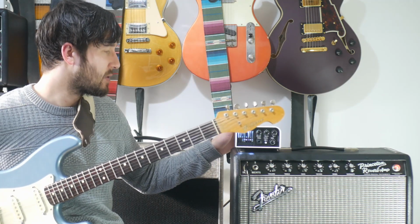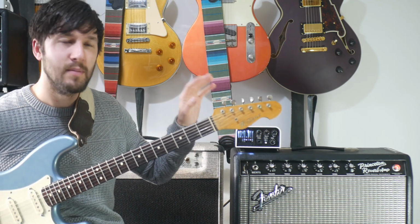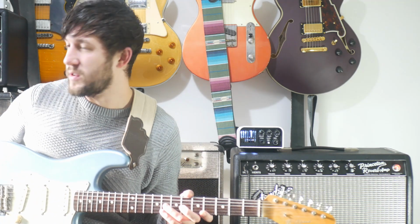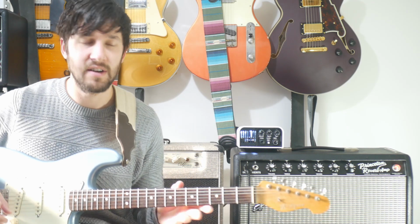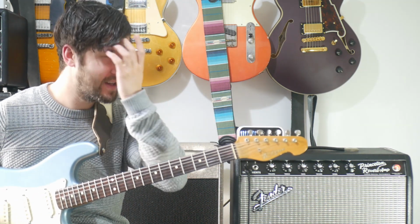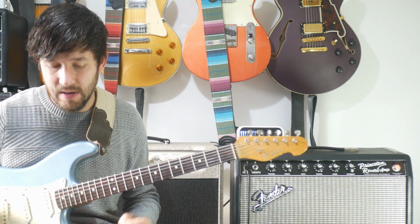In the video that I did with it before, I'm using the Torpedo Captor X, and I'm using a Mesa C90 speaker in there, and it's actually plugged into my Mesa Boogie open back wide body 1x12 cabinet, which has also got a C90 in it. So I'm thinking, cool, I really like the sound of this amp, and it took the Tube Screamer really well and just did all the things that I wanted.